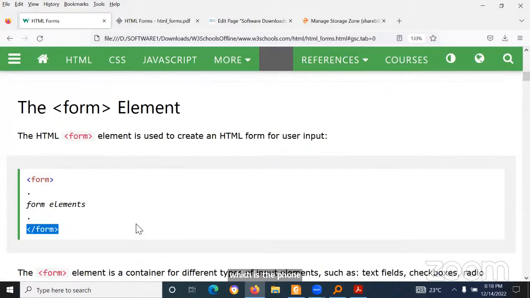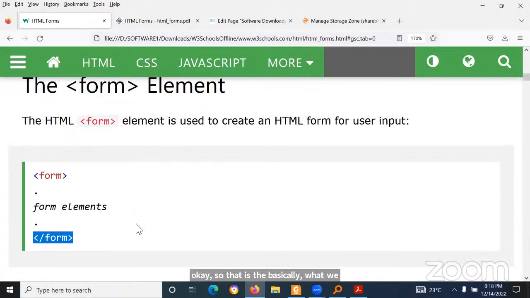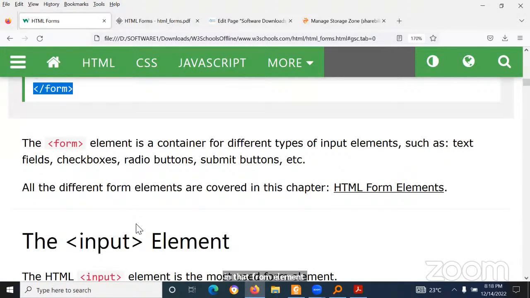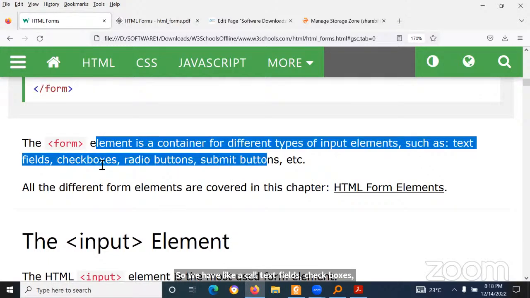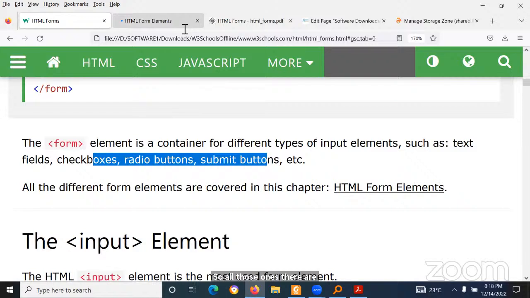That is basically what we have in the form element. It is a container of different types of input elements. So we have what we call text fields, checkboxes, radio buttons, submit buttons, and others. All those are form elements. There are very many form elements.